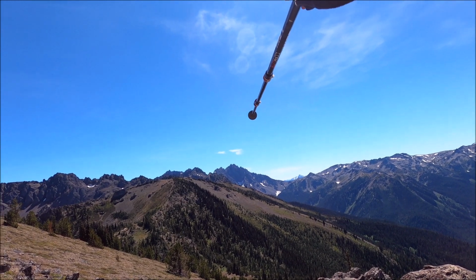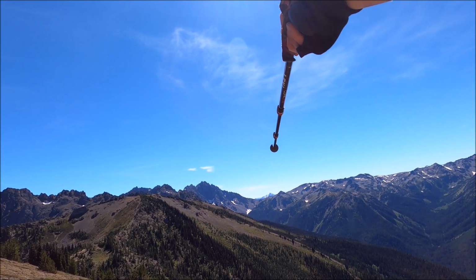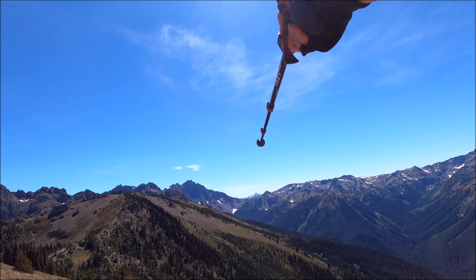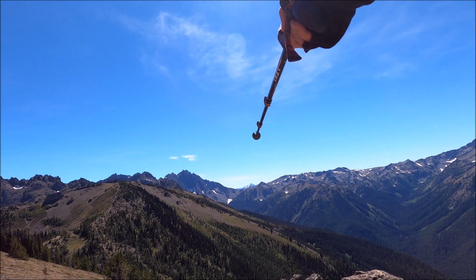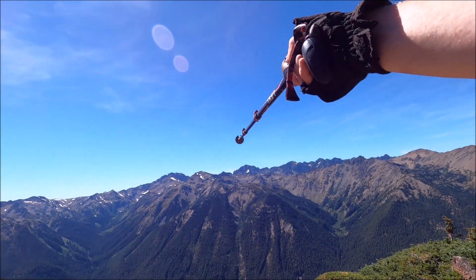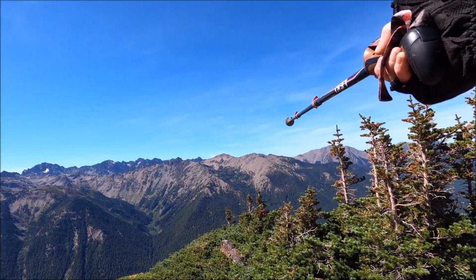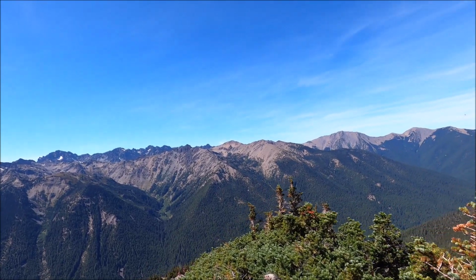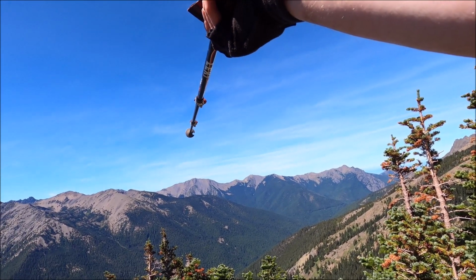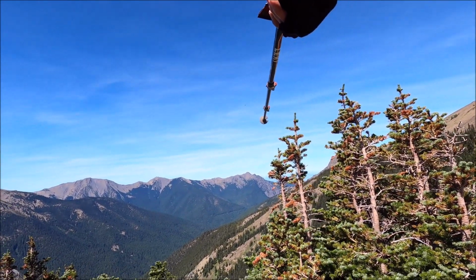That is Mount Constance. That is Warrior Peak. And over there is Constance Pass. Just below Constance Pass is Home Lake, and we have a video that we recorded there at one time where I hiked over to Home Lake. Del Monte Ridge, and that is Mount Mystery. And you can just see the needles over on the back side of the ridge there. I'm going to step a little bit forward here, and we'll be able to see over to the northwest now. Gray Wolf Ridge, that is Baldy, and that's Tyler Peak.